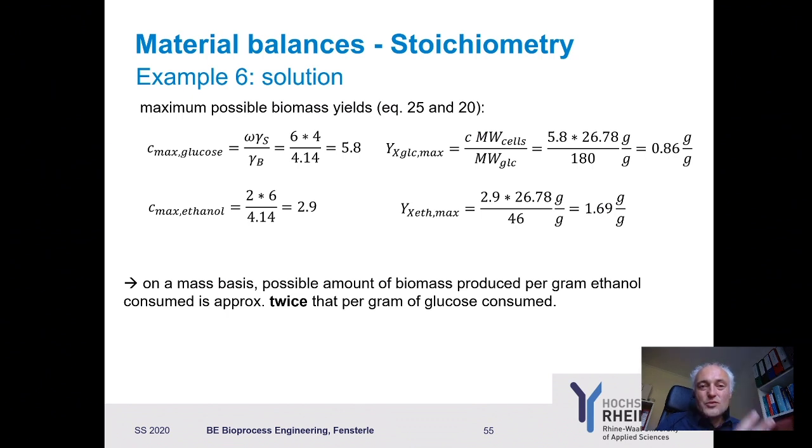That's clear. So if you calculate then the heat of reactions in relation to oxygen, you can burn more because there is less oxygen in the molecule. The higher the degree of reduction, the more the energy. And the cool thing about the degree of reduction is that it has already been normalized to carbon. So you can directly compare the degree of reduction with respect to the energy, not the available electrons, because that depends on how many carbons you have. So you see that the degree of reduction of ethanol is 50% higher than the degree of reduction of glucose. So you have 50% more energy in a molecule of ethanol compared to glucose.